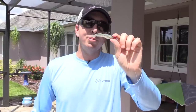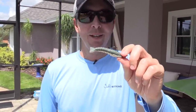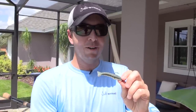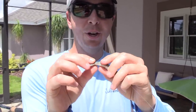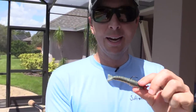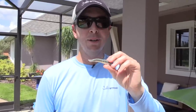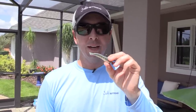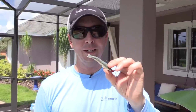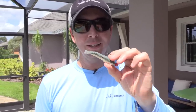As for the pros, first of all the scent. I don't know what it is about Gulps, but their scent is actually really good — it does seem to generate strikes. So far it is the only soft plastic I've found where I can just cut off small chunks, about that size, put it on a small hook, throw it on a grass flat, and catch all sorts of bait fish. That's actually how I catch most of my pinfish. Those fish are literally responding to the scent alone — it's just a square of plastic that they're eating. I've even caught redfish, trout, and snapper doing that. The scent in these is surprisingly good.